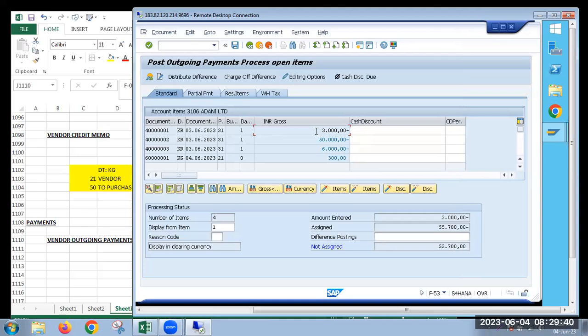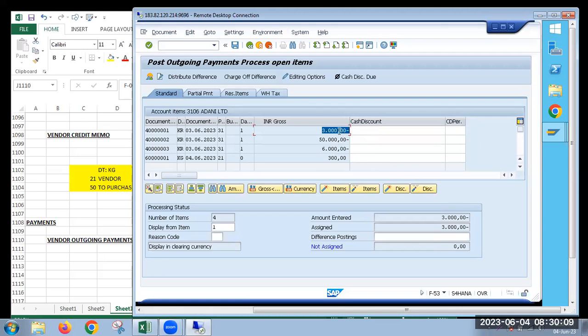We made only that amount active, and the remaining amount we have blocked. Now we can see this is the only active amount, which means the amount we have entered from the bank account will be assigned against this active amount, and since the amounts are the same, it will get cleared.